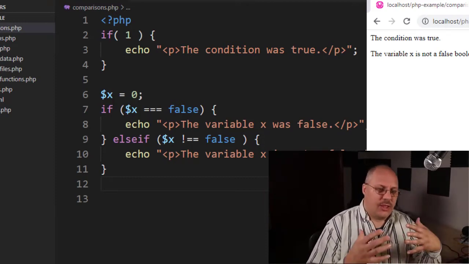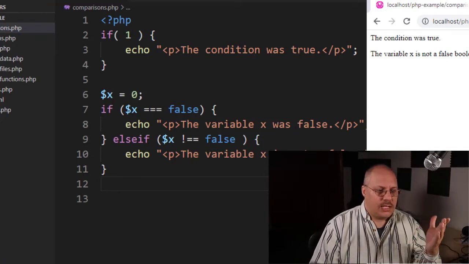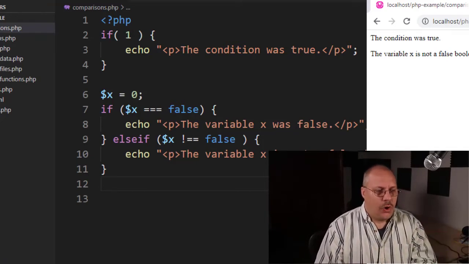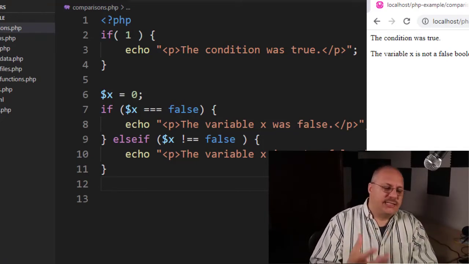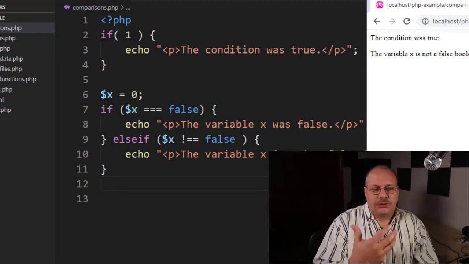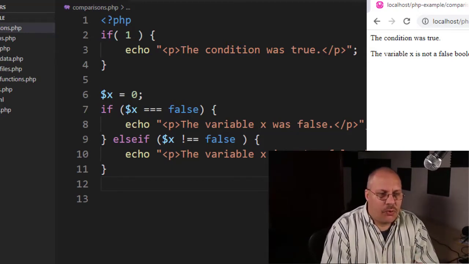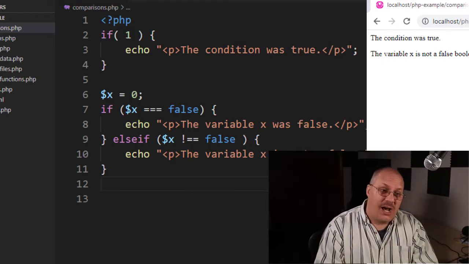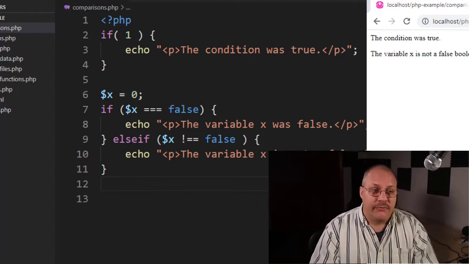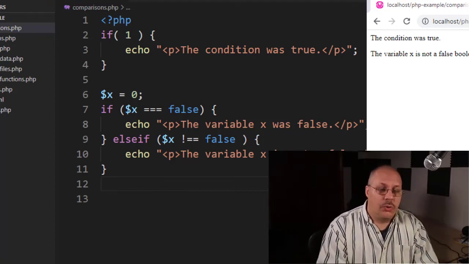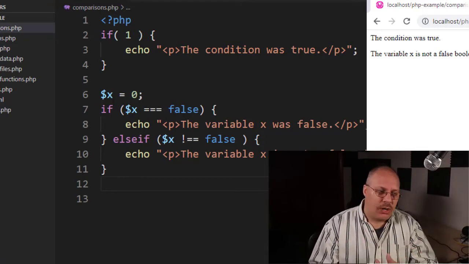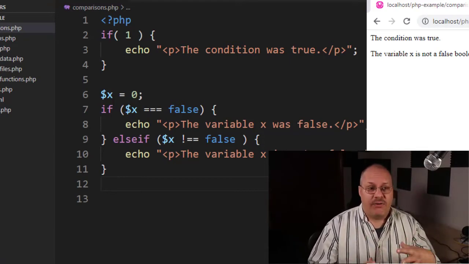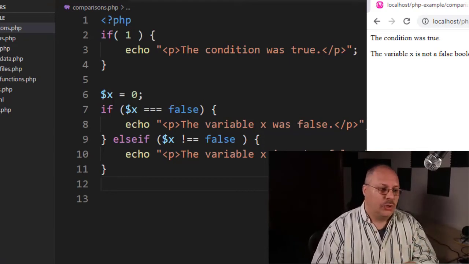I use that third operator with a not equal and then an extra equality. It does the evaluation and then also checks the data type. Therefore it shows that x is not a false Boolean value. So this is a two-step process, but allows for us to have a lot better results.